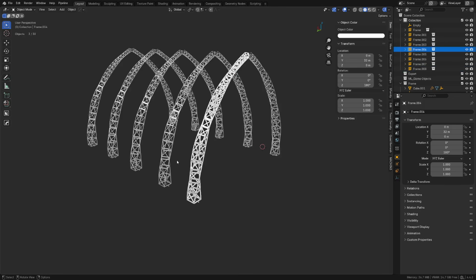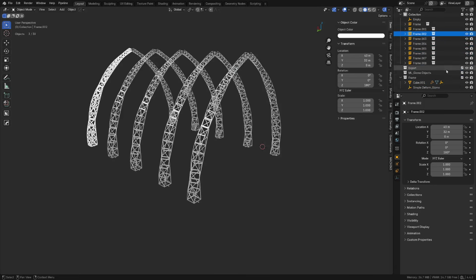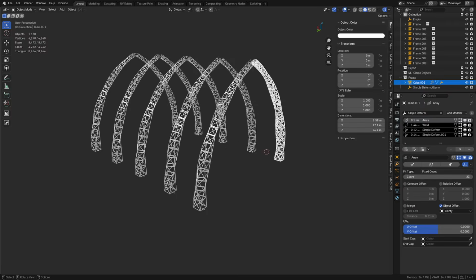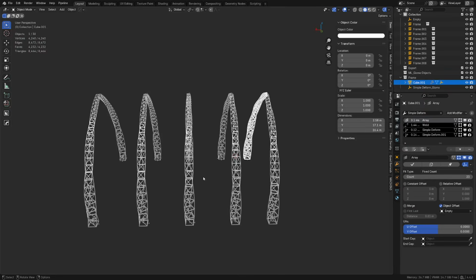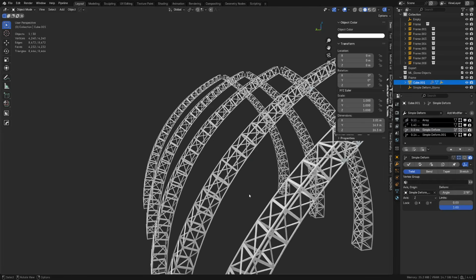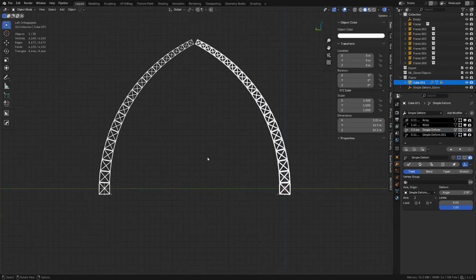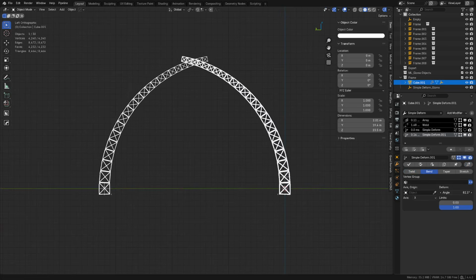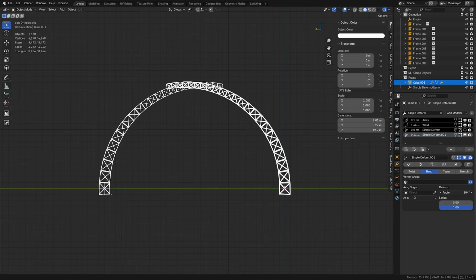It can do that. But which one was our original? That's the question. The one in the collection for now. You can usually hide these and just use the instances, but let's say we just don't want the twist. There you go. Done. Turn that twist off, right? You want to change the bend or something? Like, we can always do that, basically. So we want these to meet up at some point.